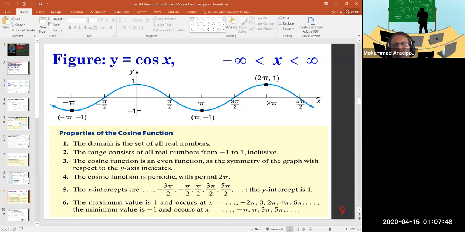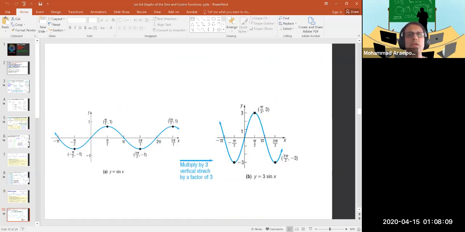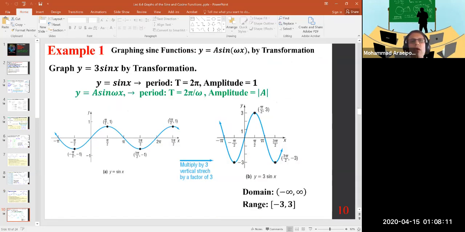And the properties, honestly, as I mentioned before, with any algebraic function, if you remember the basic graph, you know all the properties. By properties, we mean the domain, the range, the intercepts, and the intervals of increasing, decreasing, and so forth. I believe this example was done, so I want to quickly recap what we did.